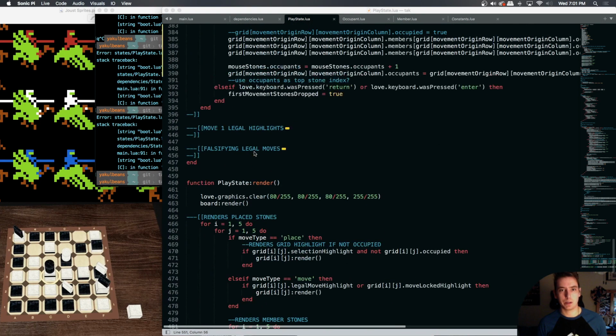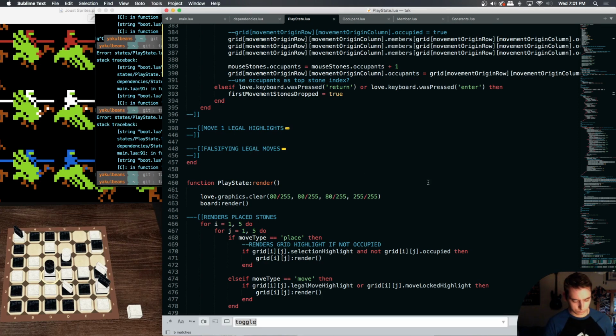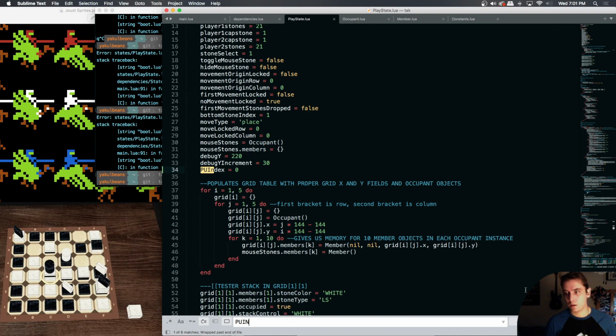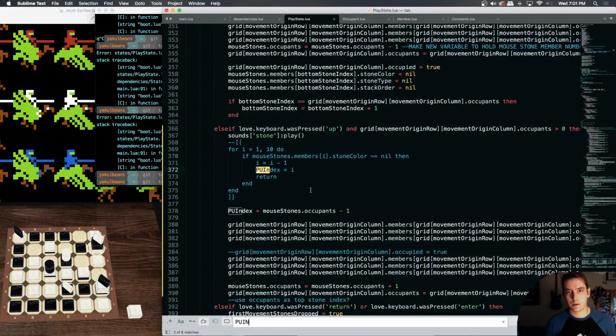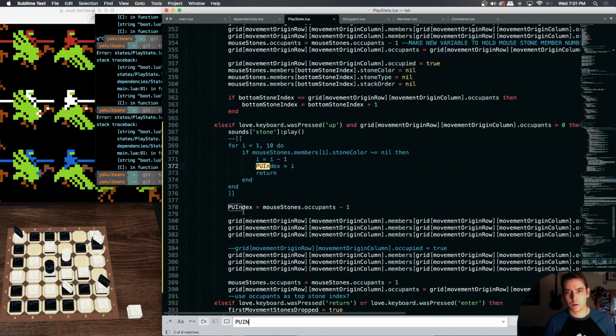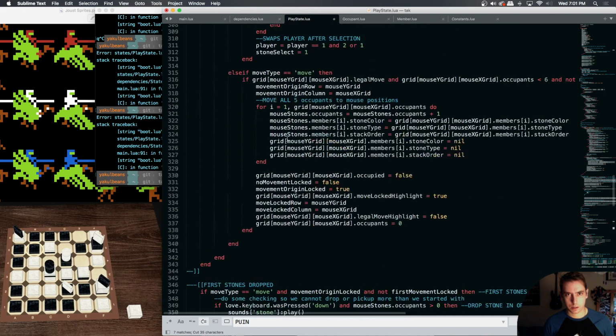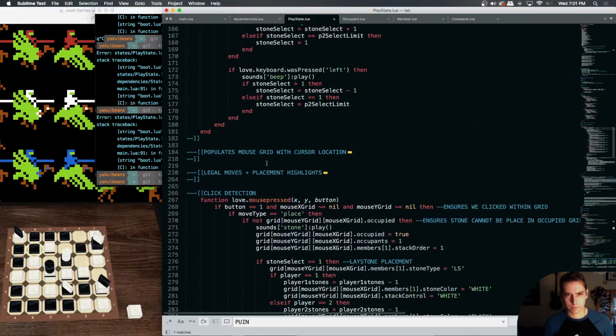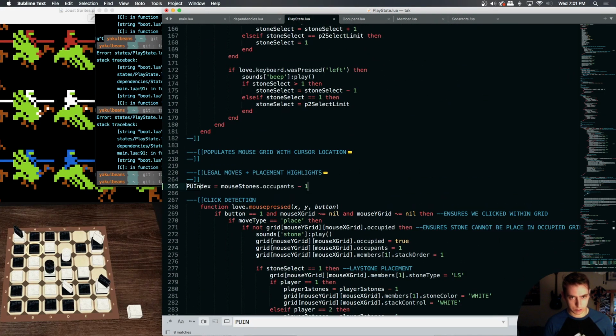Where's our pickup index? Okay, we need to do this not upon a click detection, but just in general.